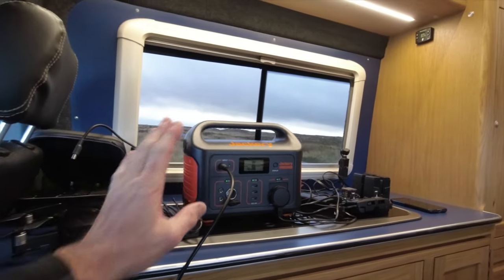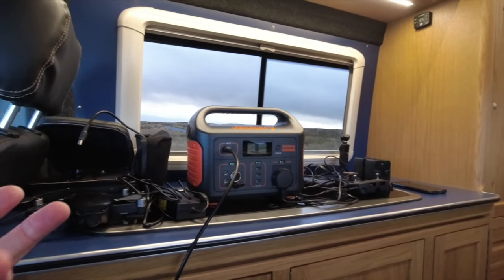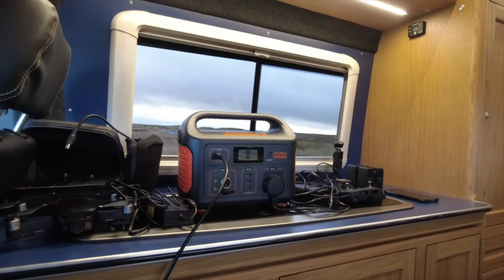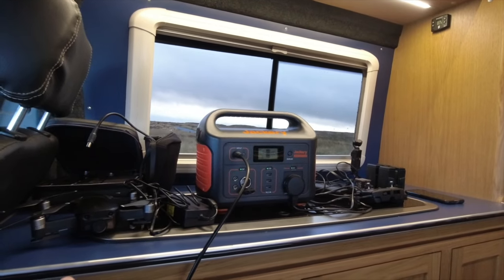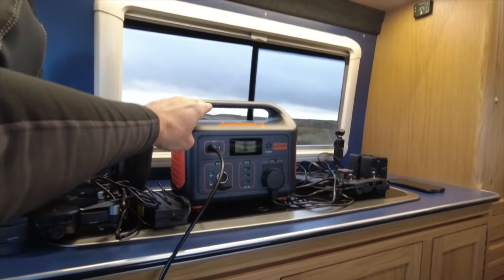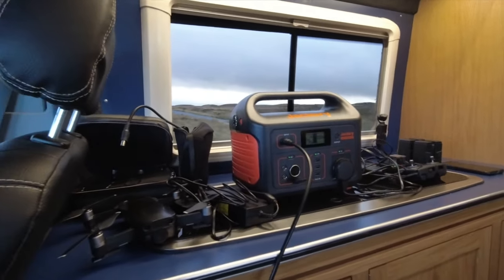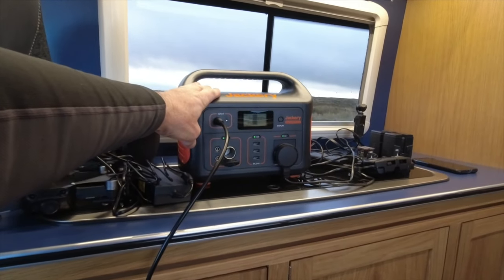So it's really funny, if there is a power cut, we live in a dark skies area, so the area we live in is really dark. Everywhere's pitch black, apart from our cottage, and we'll have all the lights on and everything. And it's all because we've got variations of these dotted around the house that we can plug bits and pieces in. They can be used on yachts and in car camping as well.